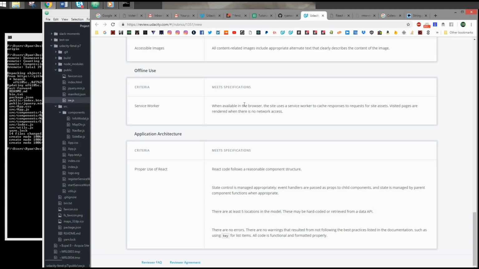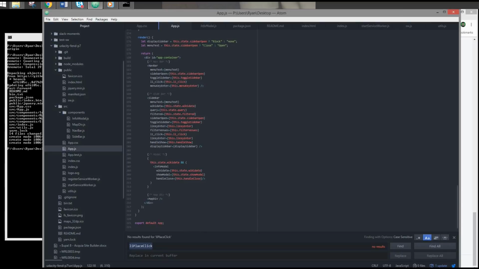Now, application architecture. So, proper use of React. React code follows a reasonable component structure. So, basically, in your app, when I first submitted it, I literally didn't even have these 4 components. I did everything inside this one App.js because I was just trying to get it up and running.